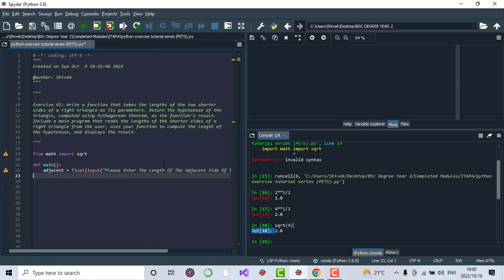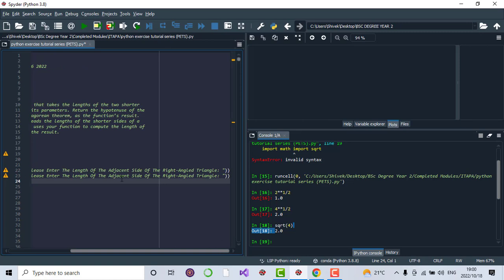I'll copy that to save time, and we'll call this opposite, because the sides of a right angle triangle are basically A, O, and H, or at least that's how we learned it in South Africa. Adjacent, opposite, and hypotenuse.